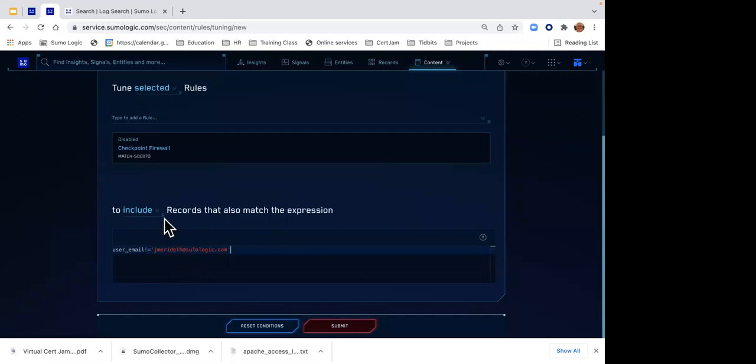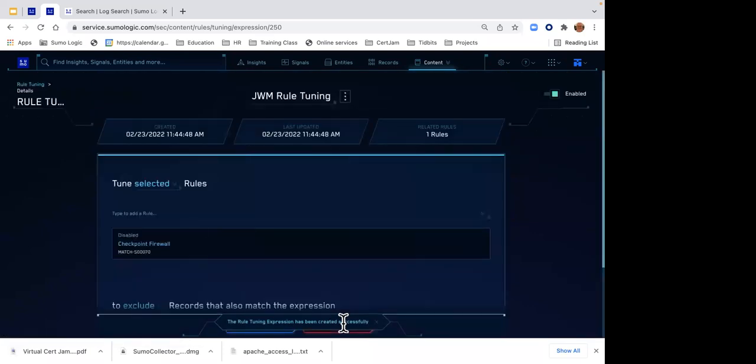If it is Jay Meredith, don't fire it. Now, if I made this exclude instead of include, I could get rid of that exclamation mark. So be careful about your Boolean logic. But we can create a rule tuning, which effectively creates an exception to the rules.